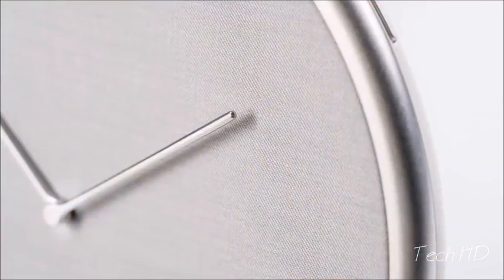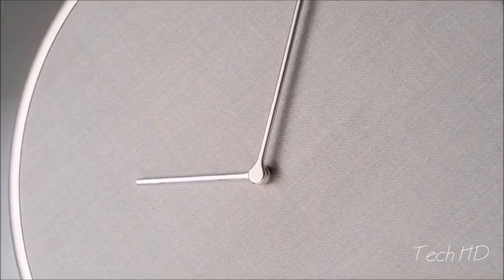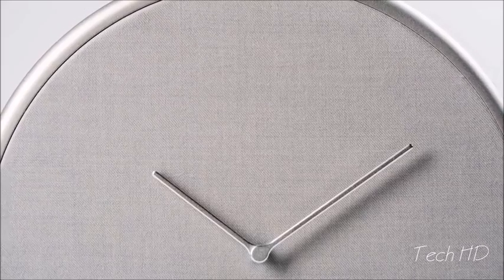Hey, I'm Anton, the creator of Glance Clock. We've decided to create a product that seamlessly combines beauty and information. A clock was the perfect item to upgrade because it's familiar, beautiful and functional. At a quick glance, you will know more than just the time. All information you'll want will be right in front of you.